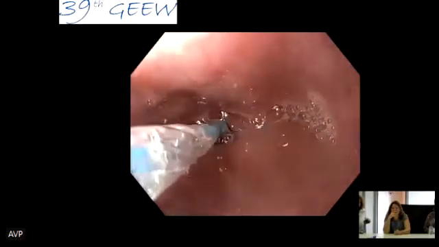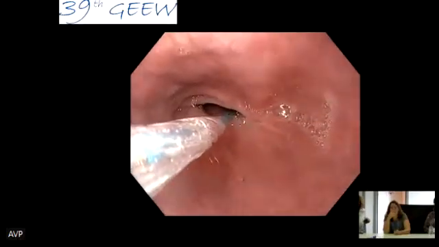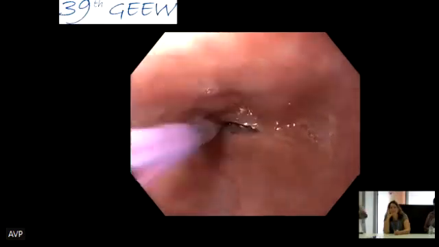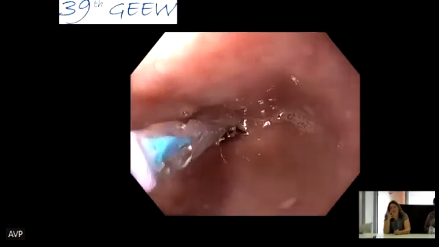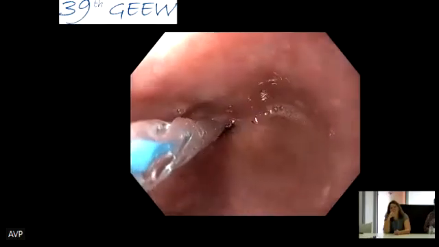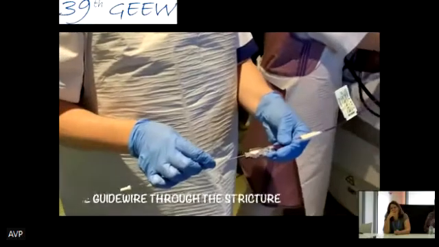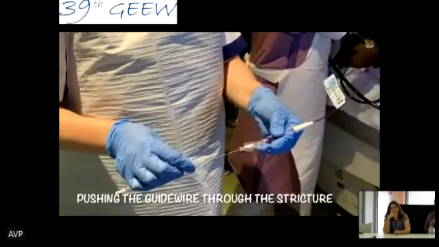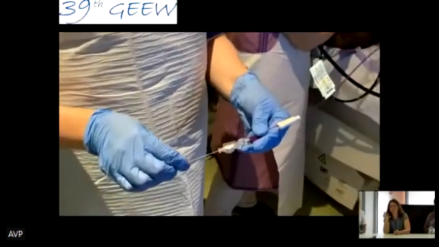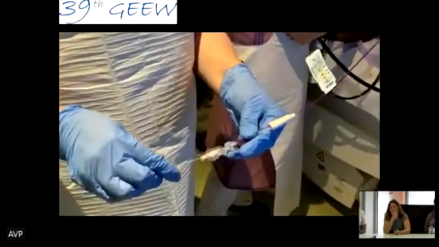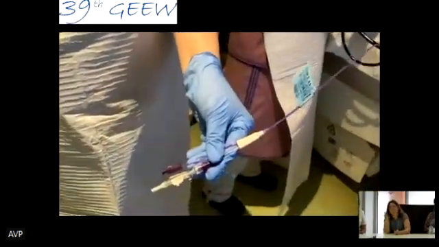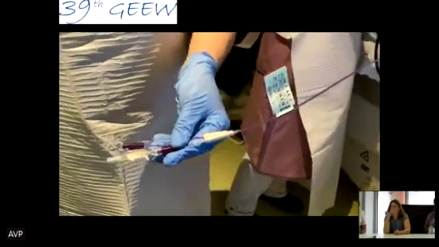So when we're in place, you can see the balloon on the screen. The same idea, that you try to stay in the middle to be efficient and not to slip above or below the stricture. Here we'll push the guide wire through the stricture in this patient, but it's not a complicated stricture, it's short, and it's easy to go through. But if you have to find the stricture before, you can also use another guide wire.